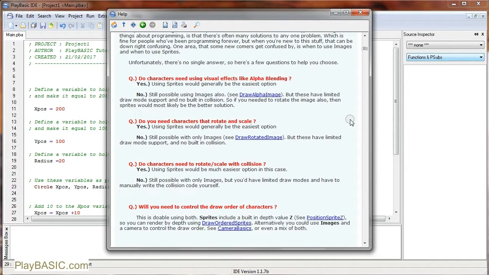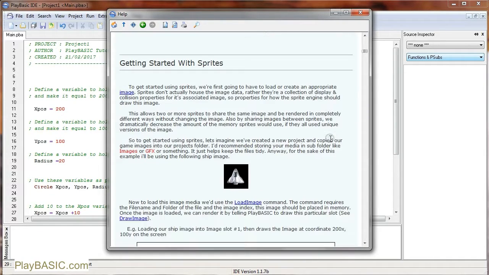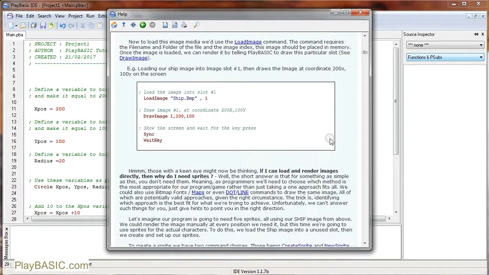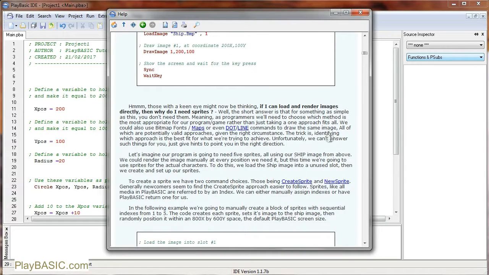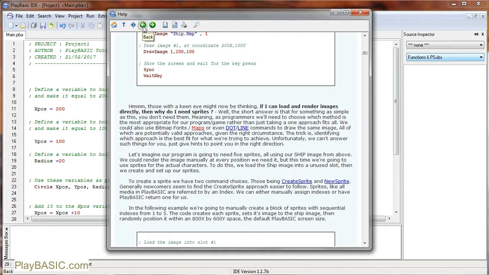Right, so I'm trying to cover a lot of the common questions that come in about this kind of stuff, and hopefully you can wrap your head around these things as you go along. I've cross-referenced some of this stuff too, so you can click on the link here, it takes you to maps. If you want to go back, you just click the back link up here. It takes you back to where you were.